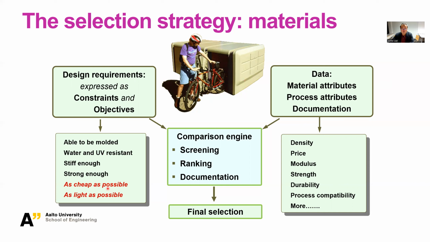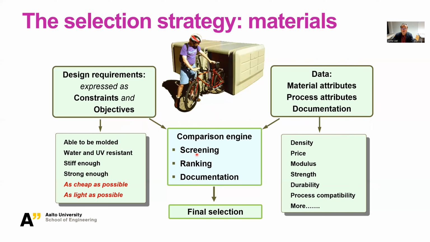If you remember, we started with the design requirements, right? And we have 4 steps when you come to the selection of engineering materials. The first step is we try to translate the design requirements into constraints and objectives. I hope you still remember everything about this. And on the other hand, we have the data. The data is about the material attributes and process attributes and so on. These are available in the software and in your knowledge base. And basically, we then try to marry both of them.